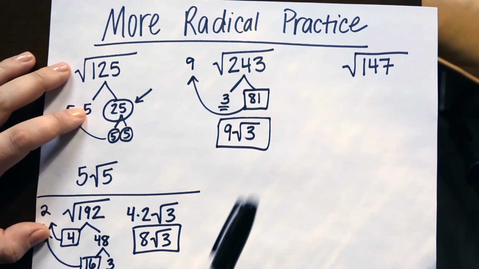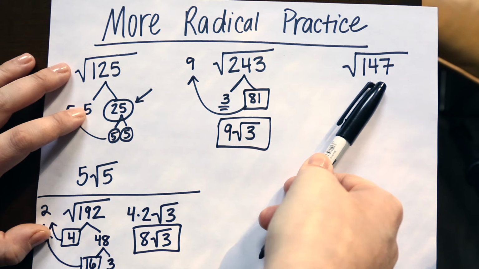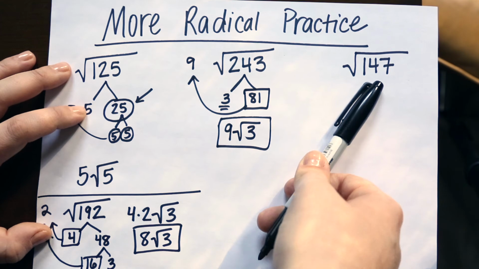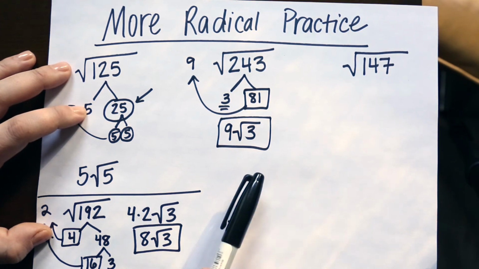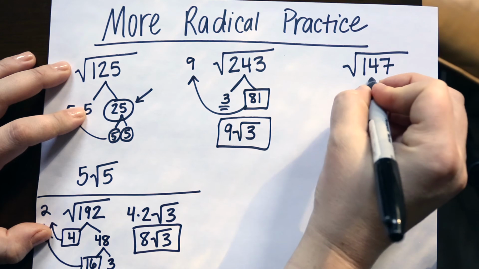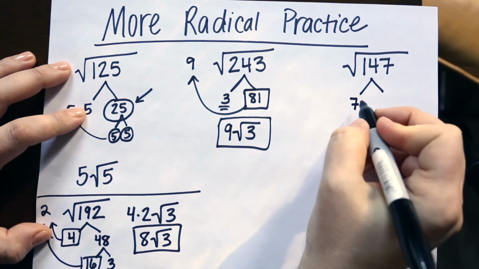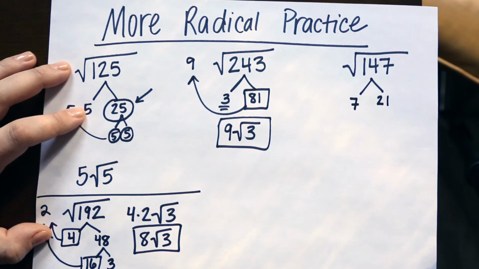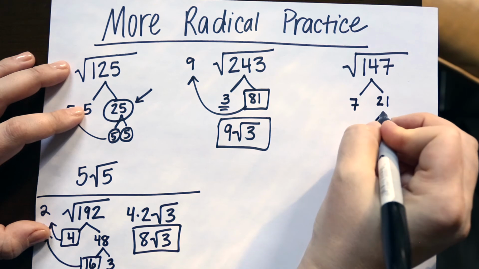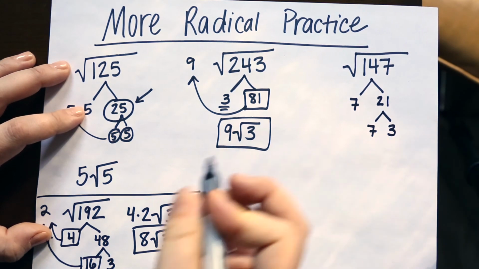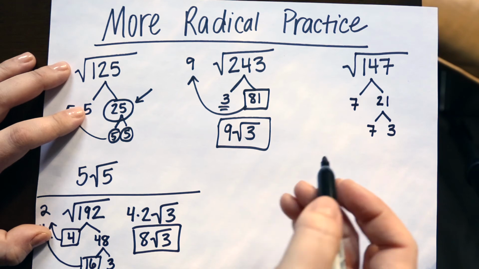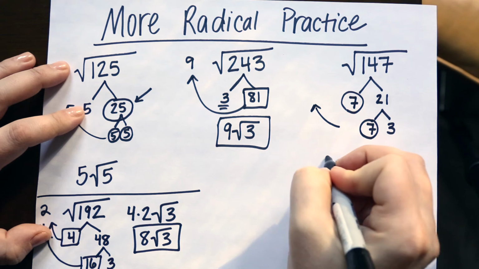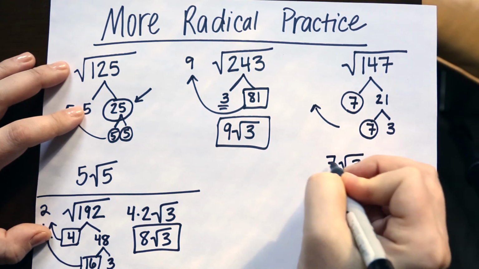And then lastly, this is kind of a strange number. It's not even, it's not a 5, it's not a 0, so it looks like we're going to be limited in things that go into it. But I do see a 14 and a 7, so it probably divides by 7. So again, you can use your calculator or do it by hand, and 7 goes into 147 21 times. Neither of these are perfect squares, so I'm going to break this down again. And now I've hit all my prime factors. So 7 and 7 is a pair, so a 7 is going to come out. And all that's left inside is 3.